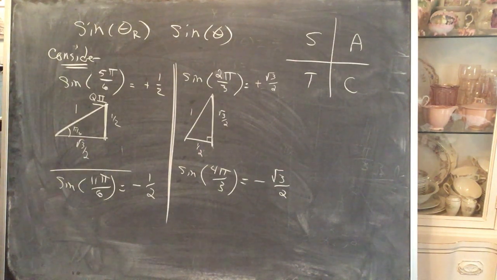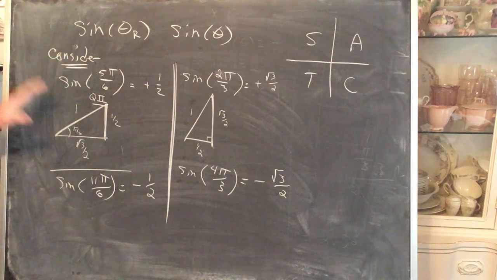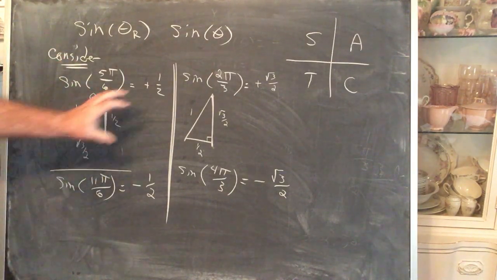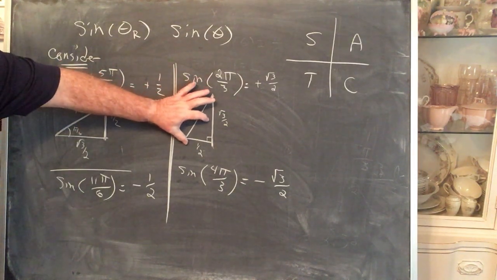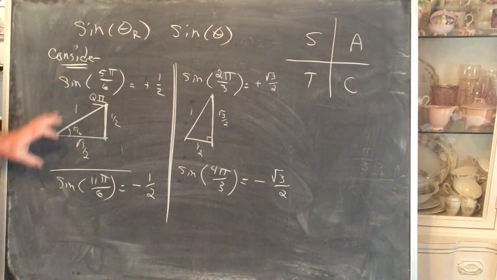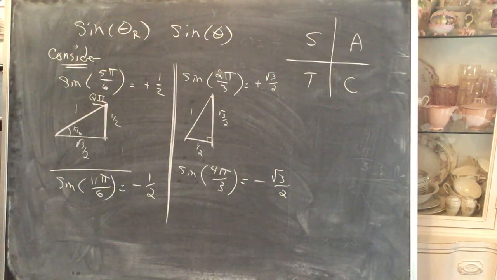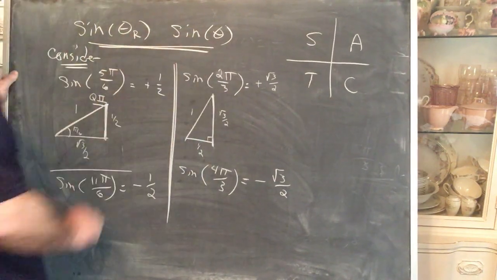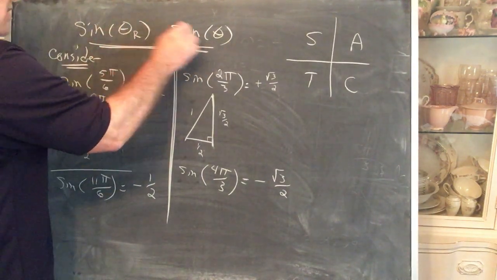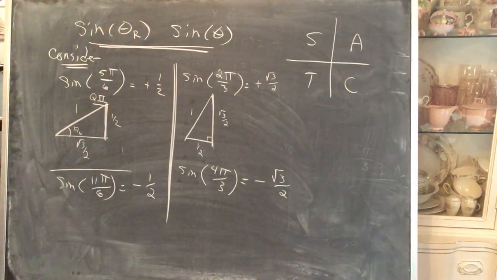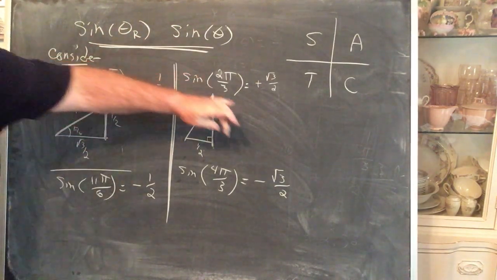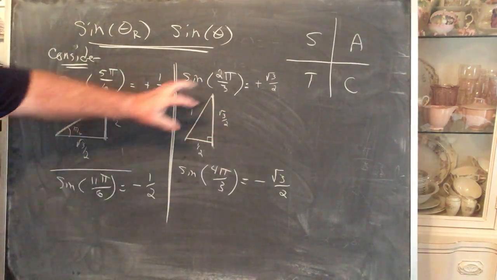Now, one option is to simply memorize all 4 of those, and memorize all 4 of cosine, and memorize all 4 of tangent. There's just so much memorizing to do. I think a more convenient way is to have this picture in your mind's eye, and then you know this already, and that takes care of the signum. And then remember that the reference angle and the angle itself are equal except for the signum. And so once you take care of the positive or negative, then the value is going to be the same thing.